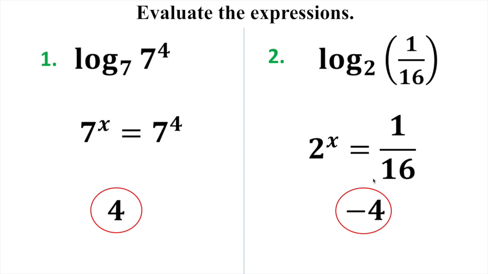Now over here, we've got 2 to the what power gives me 1 over 16. So 2 to the what power, we have to remember that this is going to be a negative exponent. That's why we end up with a fraction over here. And then we have to figure out 2 to the what power gives me 16. Well, that's the 4th power. 2 to the 4th power would give me 16. In order to get the fraction here, it would have to be a negative power. 2 to the negative 4 gives me 1 over 16.